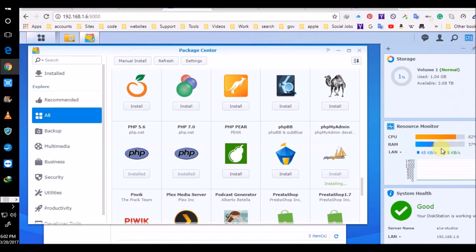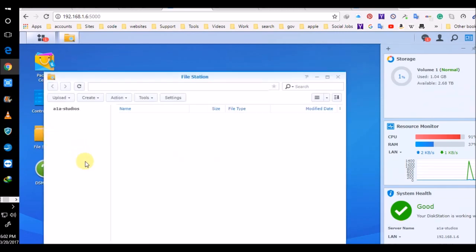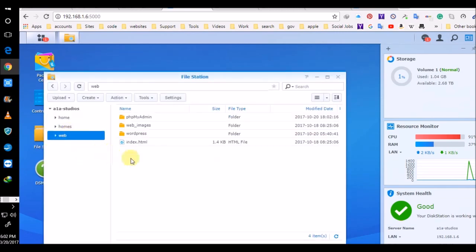Now after it's starting, okay, has been installed successfully, and now I'm gonna go back to File Station, and you can see phpMyAdmin, and it's beautiful because you can edit this right here, and it should work.